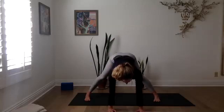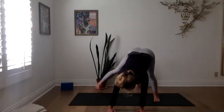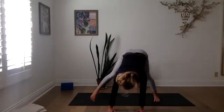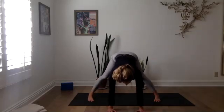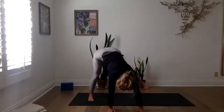This might just be you pressing into your hands, or maybe, just maybe, shift your weight into your left foot and pick your right foot up, squeezing the heel forward so that the toes are coming toward the pinky finger. Lower the right foot down, square yourself off, and then pick up your left foot. Again, there's that little magnetic tug of the toes toward the pinky finger of the left hand.